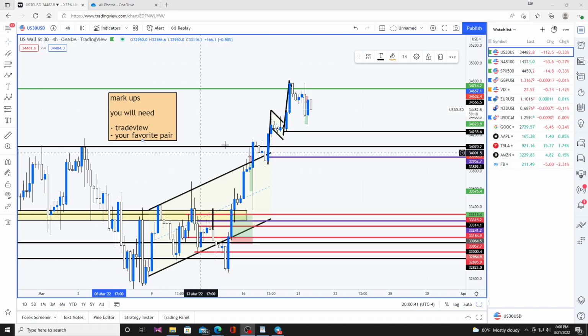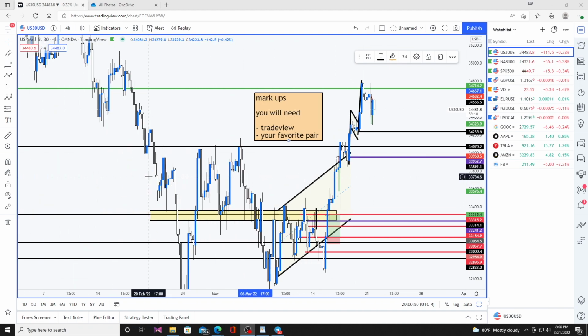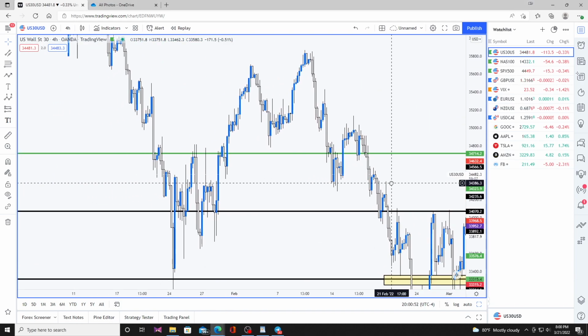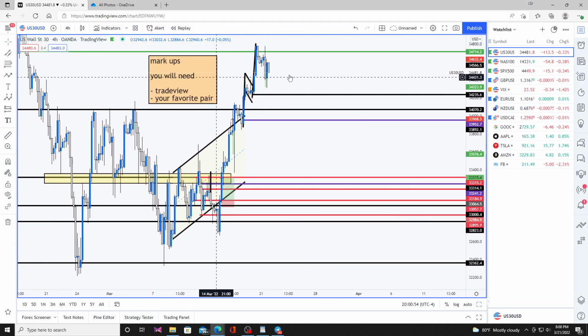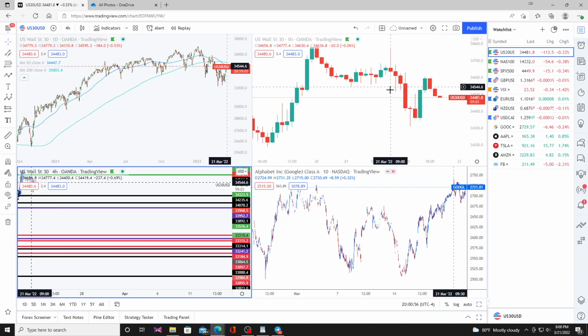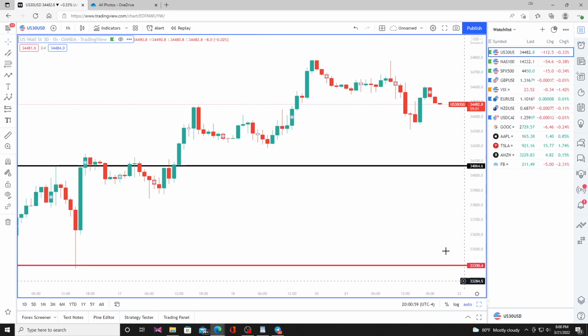Now, we are in the 4-hour time frame. This is a chart that has already been marked up for quite some time. I mean, this chart has been marked up all the way since March 8th. If we go back, it's even marked up from previous experience. But let's go over to a different chart, this chart where it's green and red. It looks solid. Let's delete everything.